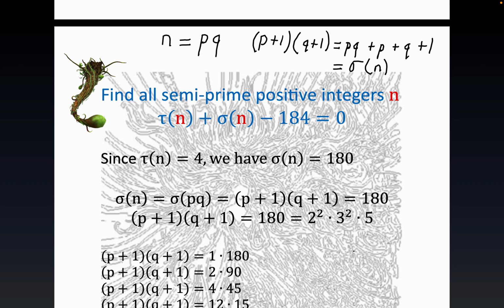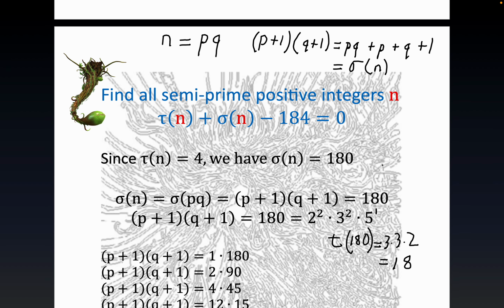Now, notice right here, and this is related to the tau function actually, I'll write tau of 180. Tau of 180. That looks like a T, doesn't it? But the number of divisors is just what you get when you increment each of these exponents. So that would be 3 times 3 times 2. This is equal to 18, right? So there's 18 divisors, but that means there's 9 divisor pairs.